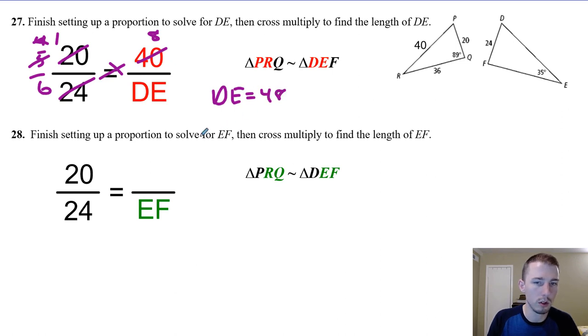How cool. Love it. All right, next one, we know 20 goes to 24 just as what goes to EF. Well, EF is the last two, so that's RQ, which is 36. Okay, cool. So this one is going to be 36, and then we can do some reducing again. This is going to be 5 and 6, but 5 is not a common factor with that, so I'm just going to have to cross multiply. All right, so cross multiply those and you get the length of the last one, which should be on the answer bank as well. If you have any questions, let me know. I'll see you guys later.